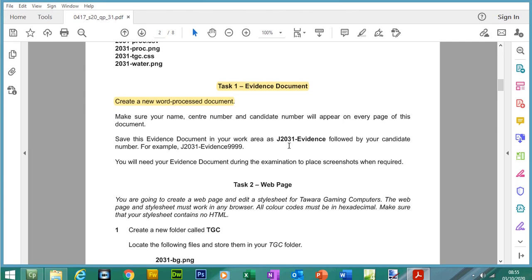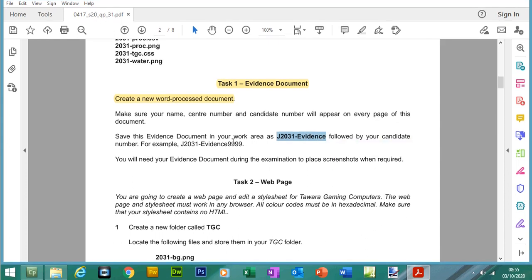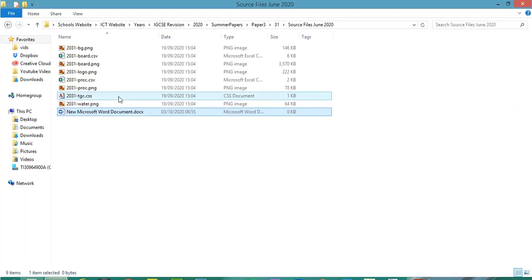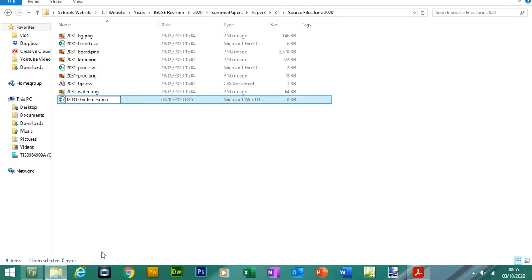Save this evidence document into your work area as J2031-evidence, followed by your candidate number. So for this example, I will use 1234 for my candidate number. So let me just rename this file 1234, and let's open up the file.